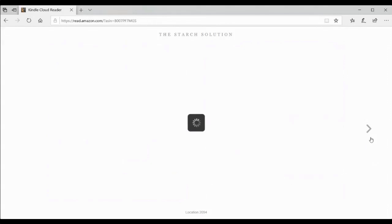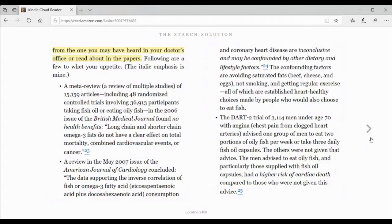And if you haven't taken a look at these, please do. We won't do it here. But Dr. McDougall is a real doctor who knows the research, and when you click on this little blue number, it will take you to the actual study, which you can read. These are all studies that show that there's no health benefits to eating fish or fish oil.